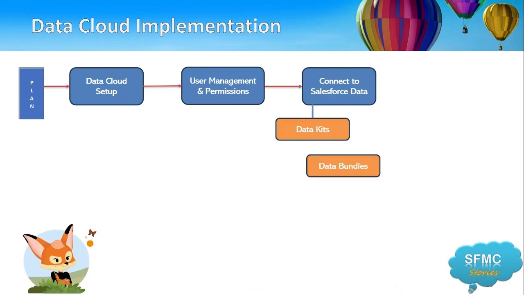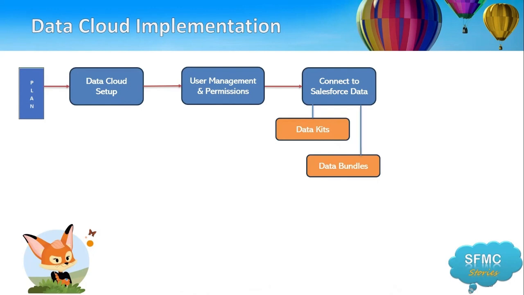Okay, next is data bundle. We have covered something on data bundle, maybe a fraction of a second. You can just recall what we discussed related to data bundle. Data bundles are pre-configured packages that streamline the process of ingesting and managing data from various sources. They consist of objects, field mapping, and schema definition to simplify the data integration. These bundles, like starter data bundles, automatically map data from source system to data cloud data model object. So that is the use of data bundle.